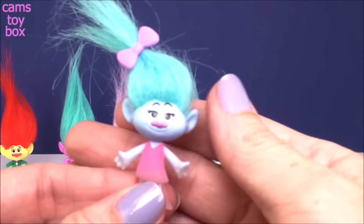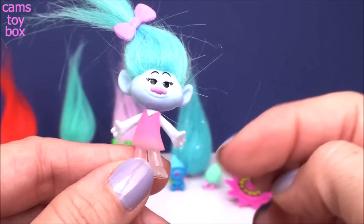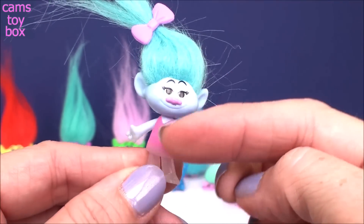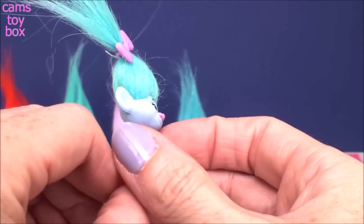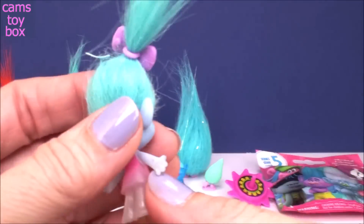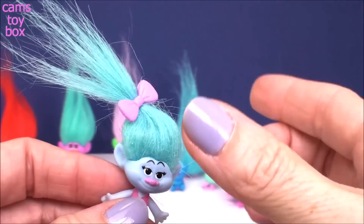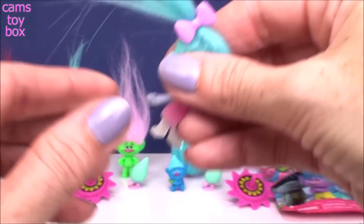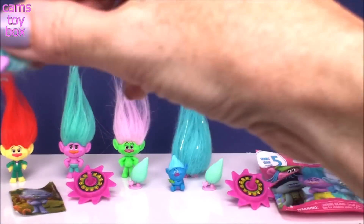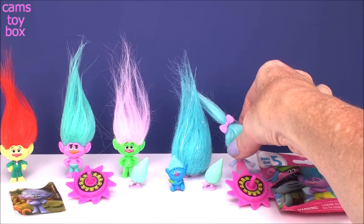Check it out — we got Chenille! Isn't she beautiful? I love Satin and Chenille. On the bottom she's clear and translucent — you can see right through her legs because it's supposed to appear like she's changing color. Now, Satin and Chenille in both series four and in this one, you can connect them by their bows. You see that little tab right there — you can plug that right into Satin's bow, and then there'll be the fabulous fashion twins again.